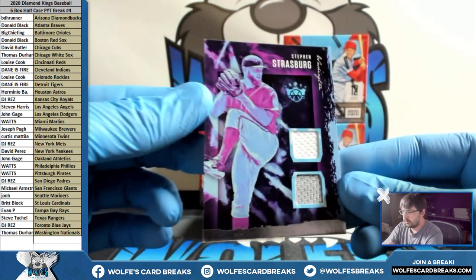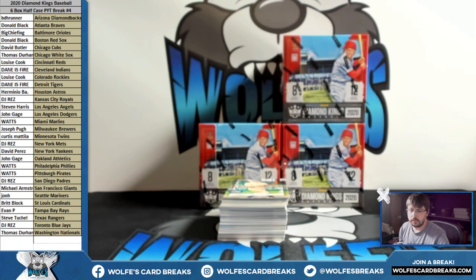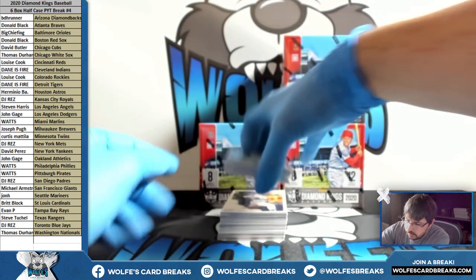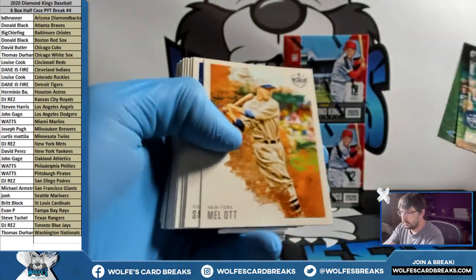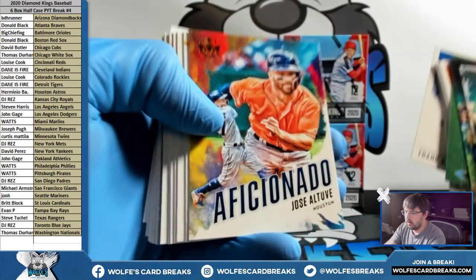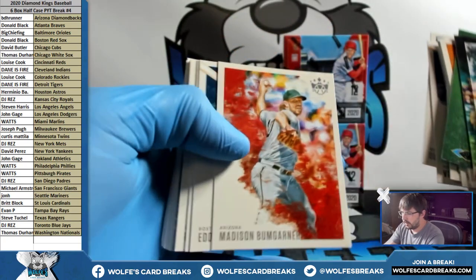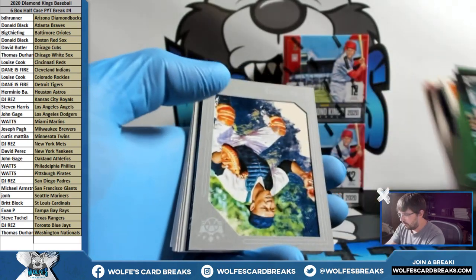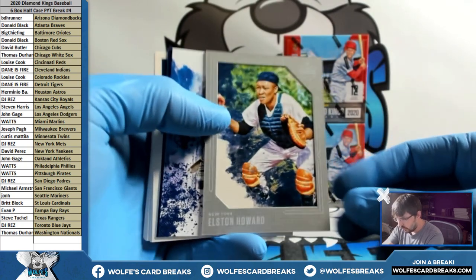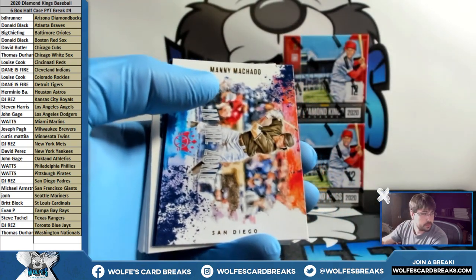Strasburg, Nationals, double jersey. I was thinking, tell me if you like this idea or not, but if we did two jumbos and three hobbies, do a five box mixer, PYTs, a bunch of them that way. Two jumbos and three hobby PYTs. I could still do jumbo case PYTs. Probably not going to do hobby case PYTs. If we do the hobby, I might do like four. If we don't do it in a mixer between the two, jumbo and hobby, I probably just do jumbo cases still. And then hobby, I probably do like four box pick your team or something. Howard, silver frame.